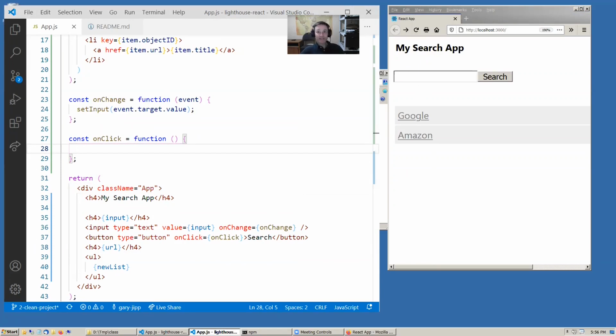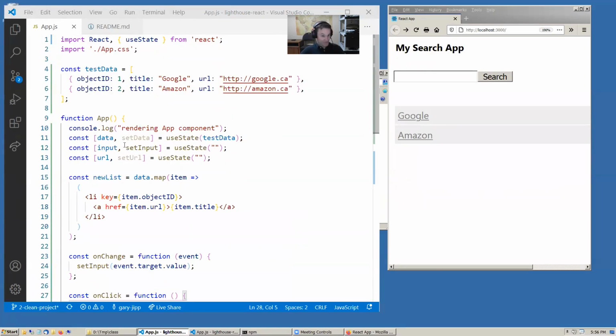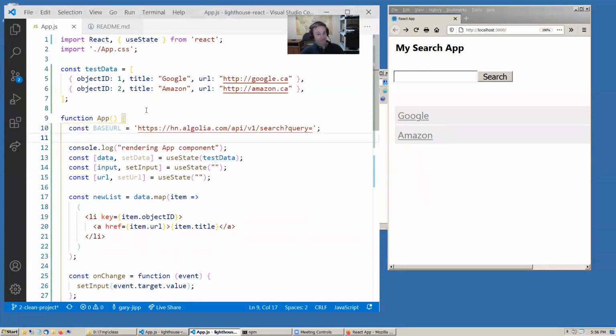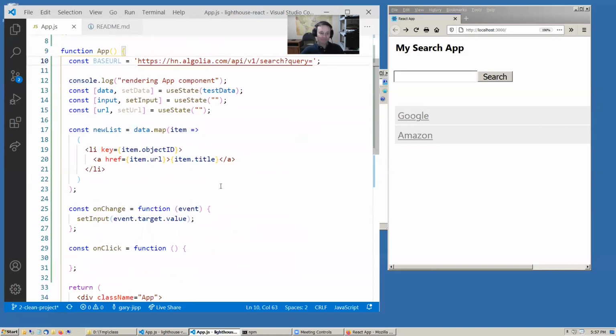And what I'm going to do, I'm going to save, there we go. Here's my link to my, there. That's my search site that I'm going to use. We did this before. I'm going to call it base URL equals that right there. And all I need to do is put something there, and that'll do my search. So what I want to do is, when I hit my search button, I want it to put in, in this case, Mercury, or whatever is in my input field, right there at the end of that. There we go. Okay, let's do that.